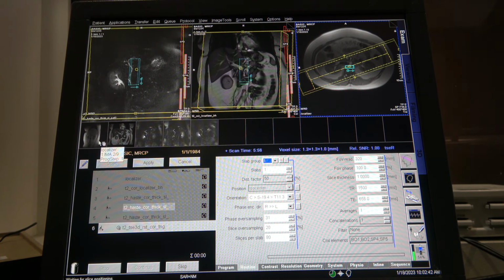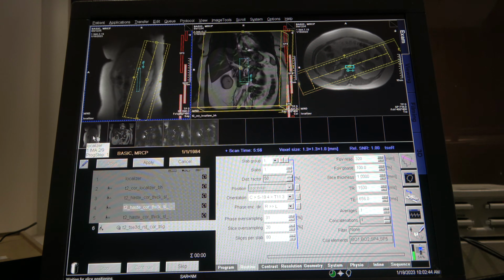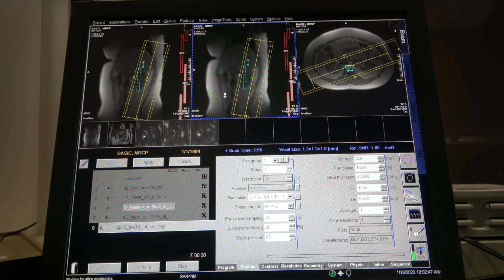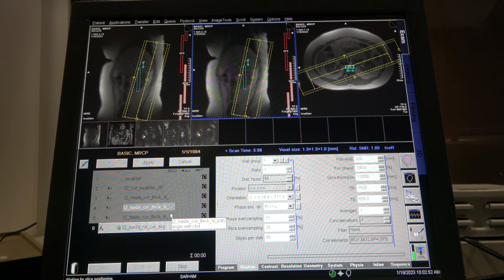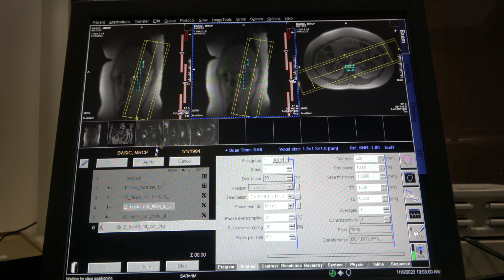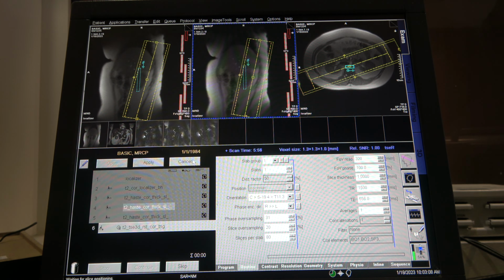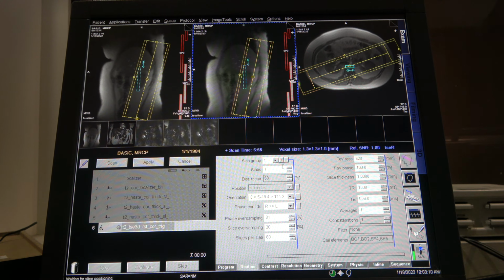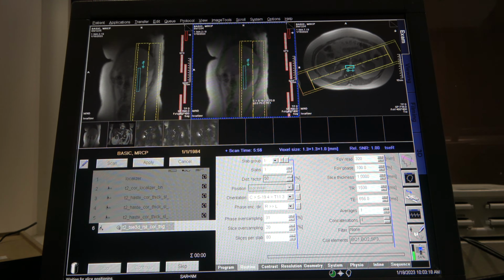All right. So this next one, you're gonna bring your first localizer on these two planes, okay? We should have done one axial. And for this one, you can select as many coils as you want. We just want to cover where the common bile duct is. Put this straight here.